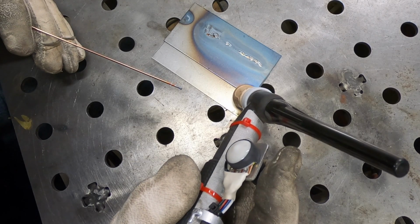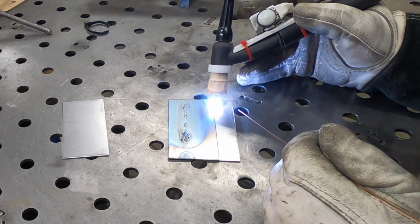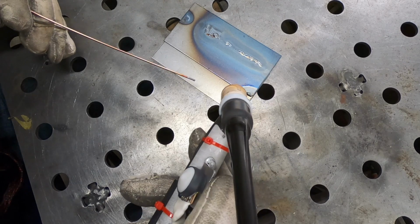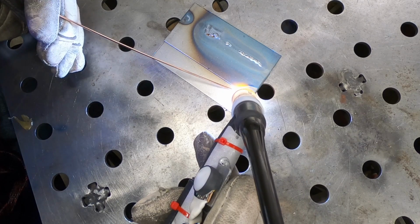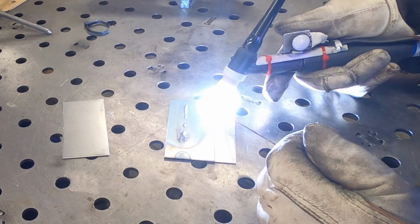This time I'm going to try to use my index finger and see if I might have a little more control over the amperage with that. And nothing about that felt good, so I'm going to switch my hand position again and use the thumb. This is not the way I normally hold my TIG torch, so this is taking quite a bit of relearning.